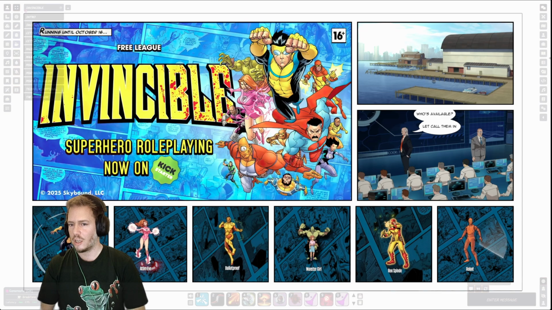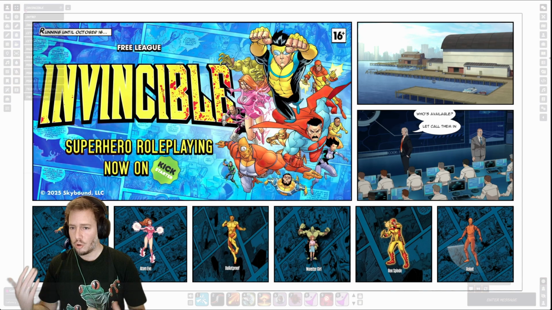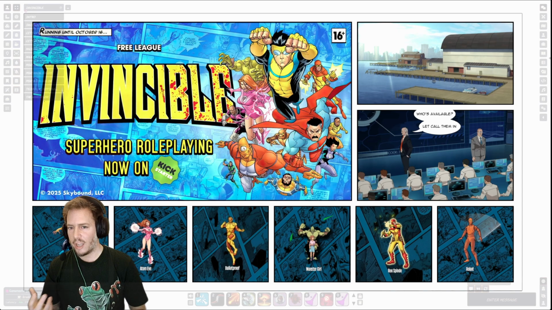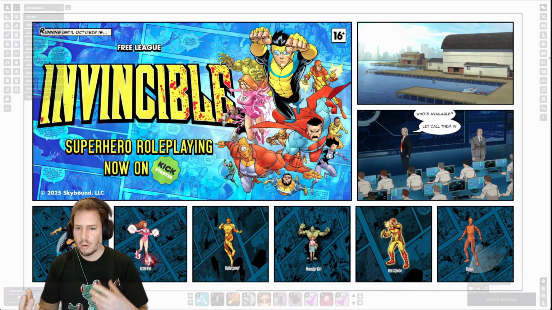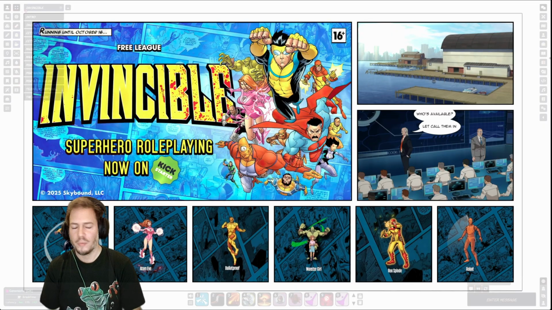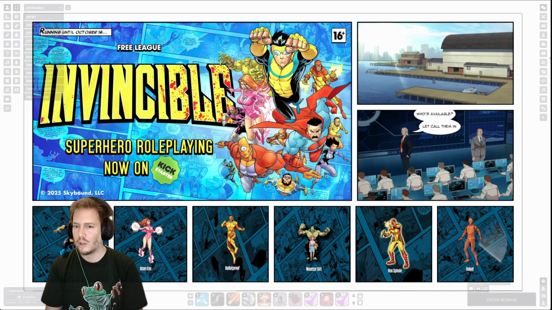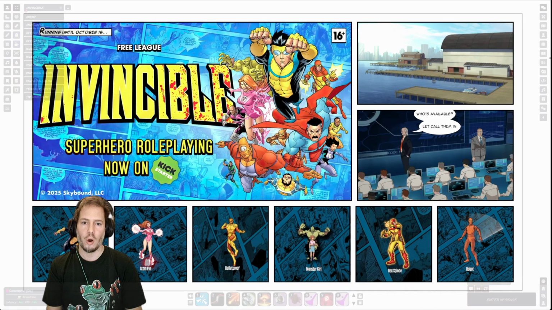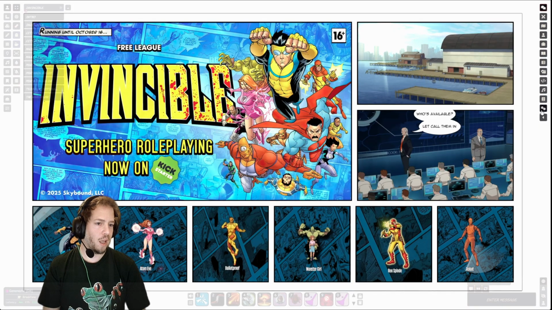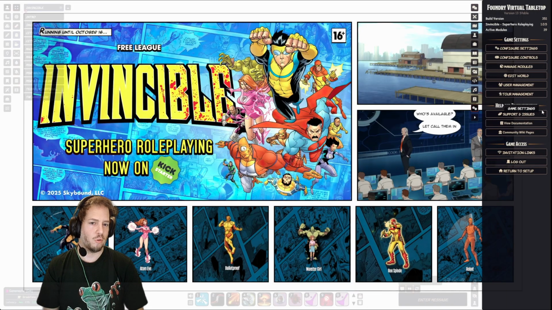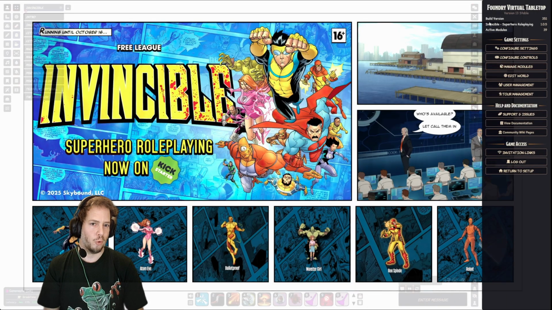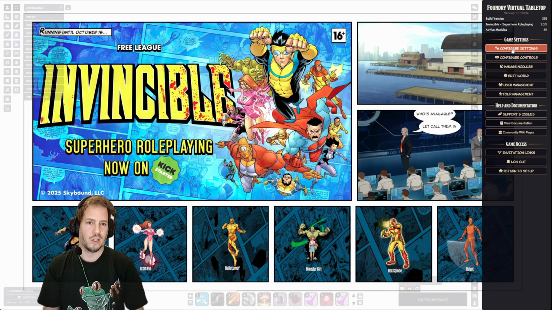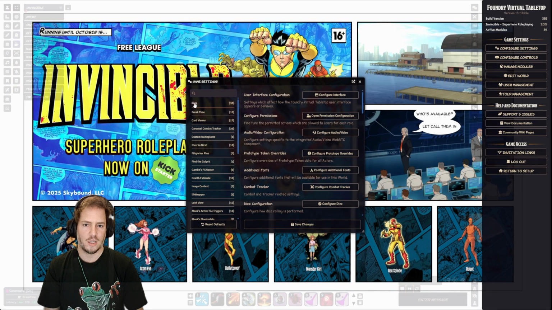So what I usually do is I look up the font that the role-playing game uses, or find similar fonts that are suitable, and then I use an online converter to convert them to WOFF files. So that's a WOFF. Once you have them, you upload them to your Foundry data folder, and in the core settings you can configure additional fonts.